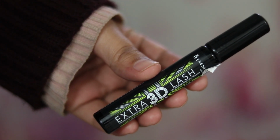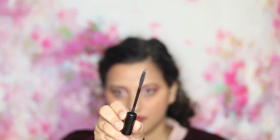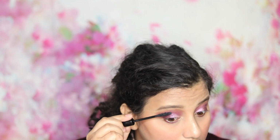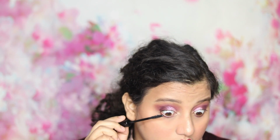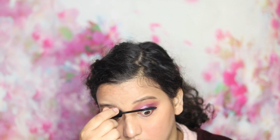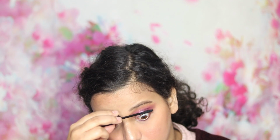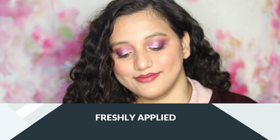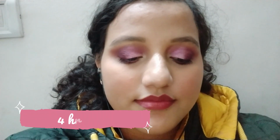It has a magnetic closure. The magnet in this packaging is strong. It is not flimsy or loose. If you want a drugstore reference, I would say that Maybelline's powder matte lipsticks are very similar to this formula. They are not exactly the same, but they are comparable. This is not transfer proof. It will transfer, but not heavily. The more oily food you eat, the more it is going to fade. It will last for about 4 to 5 hours, and after then you will need a touch up.